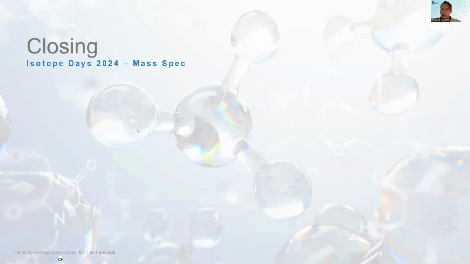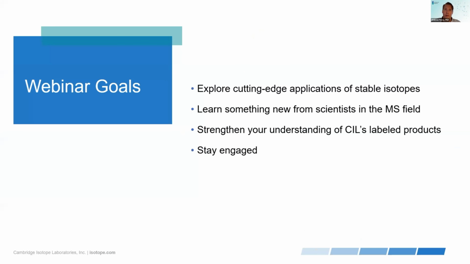So that brings us to the close of this Mass Spec Isotope Day 2024 webinar. I'd like to thank all four speakers once again for their excellent presentations and all of you in attendance for your time and attention. Circling back to the goal for today's event, the session provided you with a platform to learn from scientists in the mass spec field who utilize stable isotope labeled standards or mixes for different application purposes. The hope was that you learned something new, strengthened your understanding of CIL's labeled products, and stayed engaged.